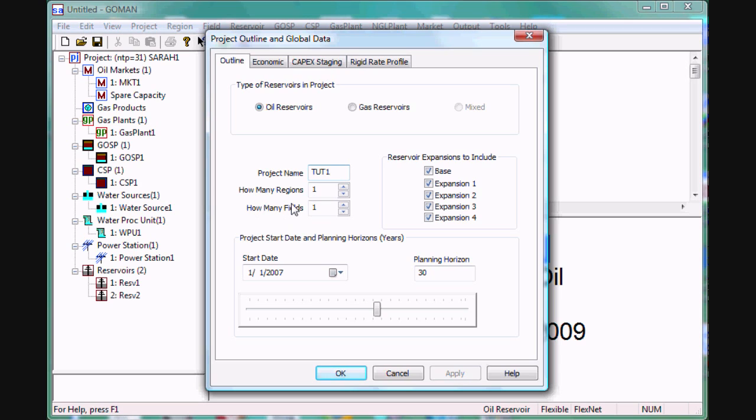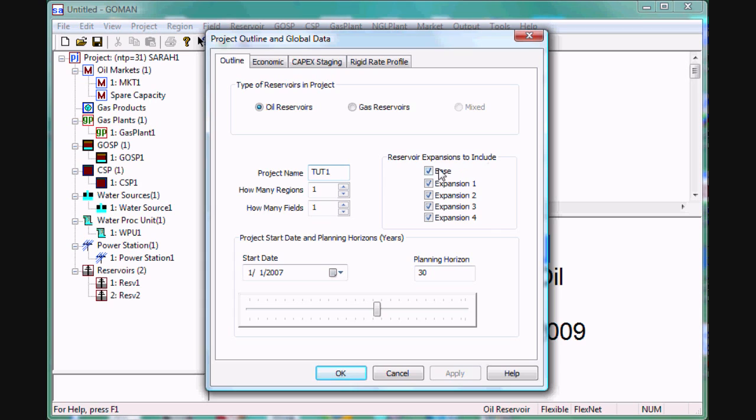And we will select how many regions and how many fields are in our project. So in GOMAN, for a single kingdom, you can define different regions, and each region can have several fields, and we will associate reservoirs to each of these individual fields. Next, we will define how many reservoir expansions we will include in each of our reservoirs.